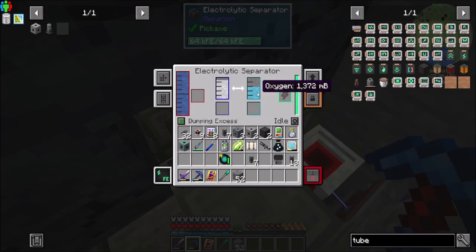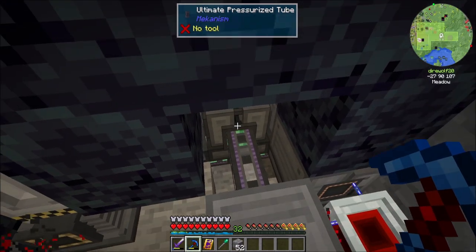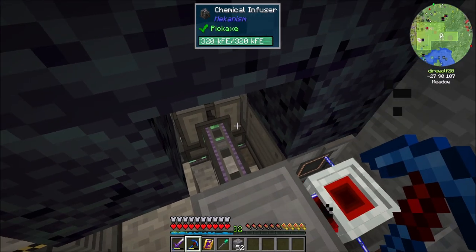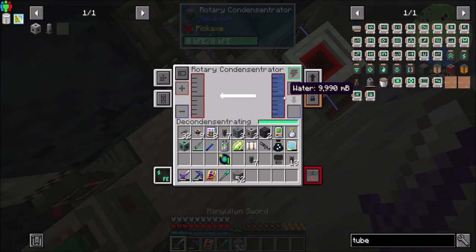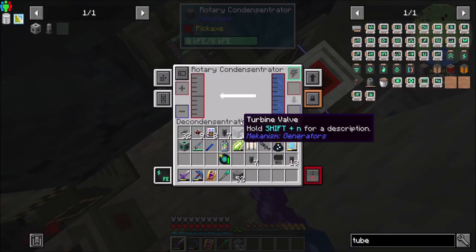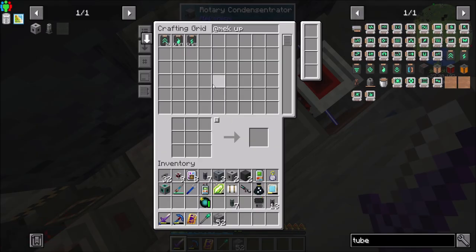Electrolytic separator seems to be doing okay with oxygen, so I may not speed him up, but water vapor looks like it could use a little bit of a boost, maybe, or no. I think it's just because this guy has a giant buffer. So I think we're okay on water vapor, but maybe it wouldn't be a bad idea to throw a little bit his way.